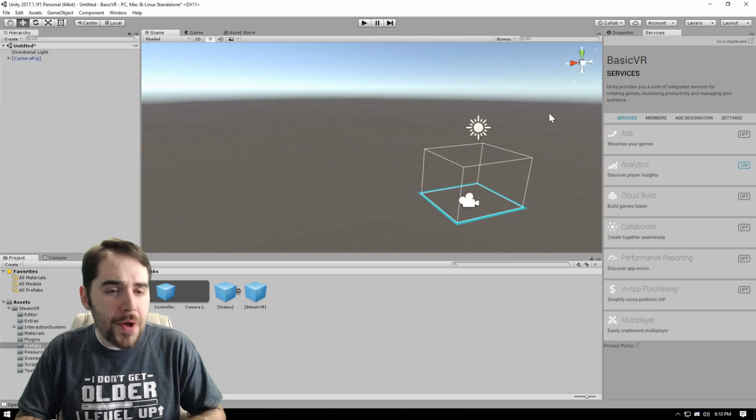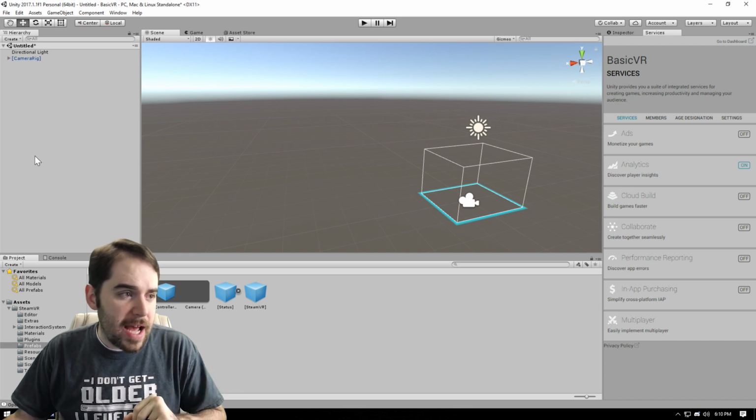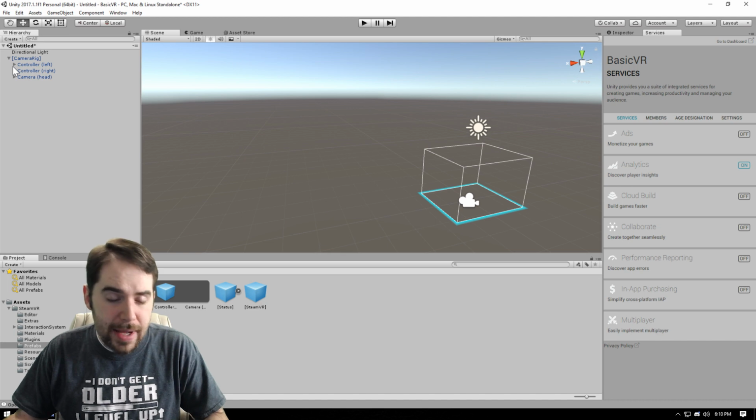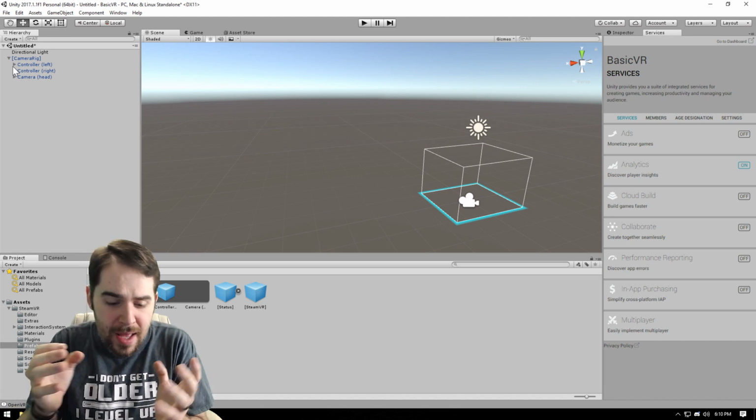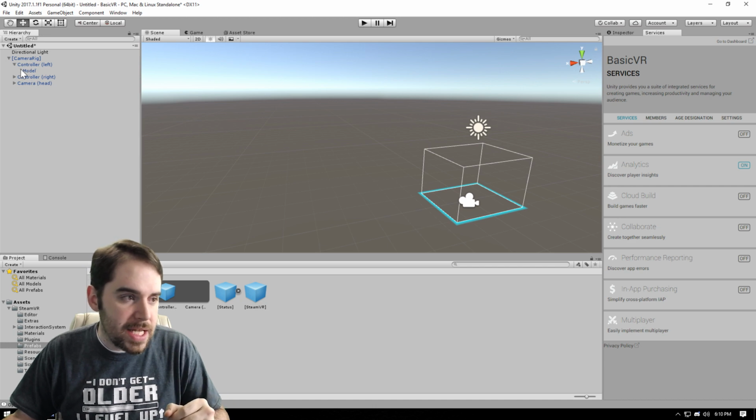All right, now really quick walkthrough on the interface here and what you see. So far left tab, you have the hierarchy. This is a list of all of the game objects that are in your game. A game object is just anything from just a ball to something complex like a character. It's whatever is in your game.